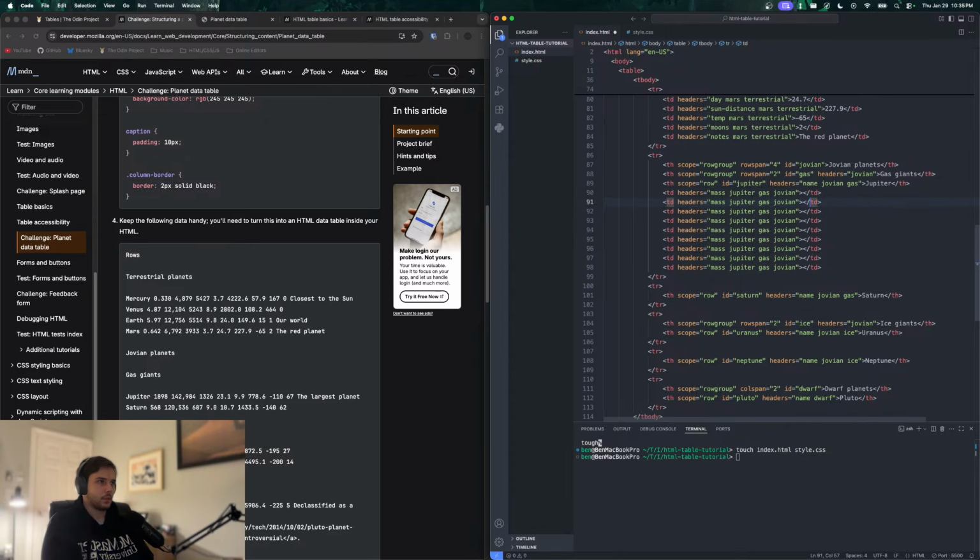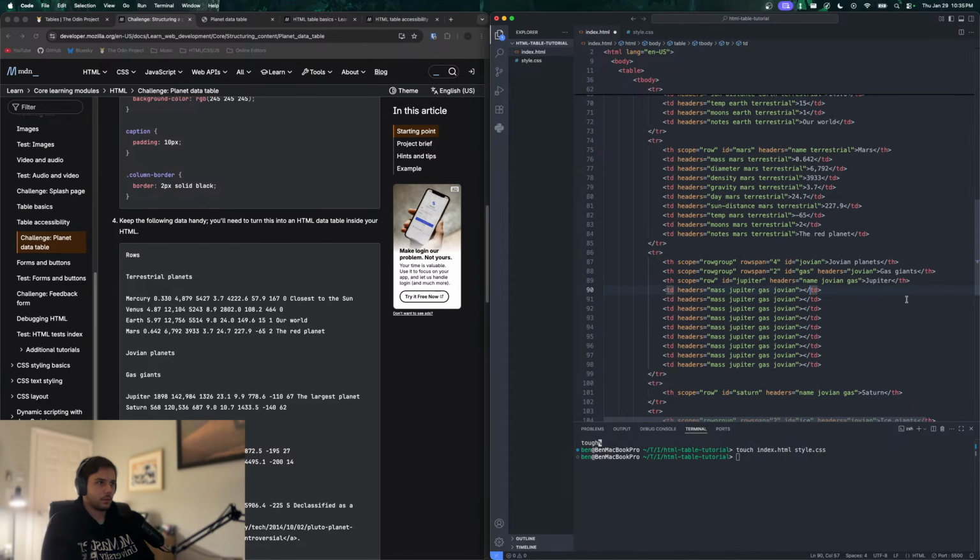Okay, mass, diameter, density, gravity, day, sun distance, temp, moons, notes.